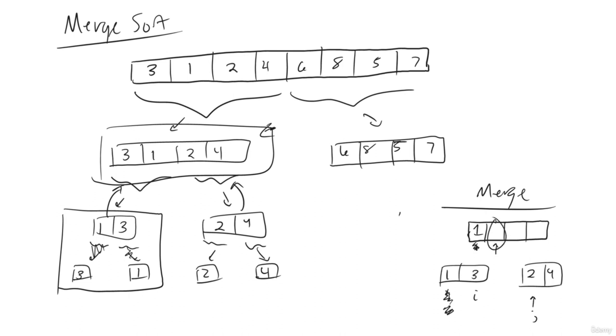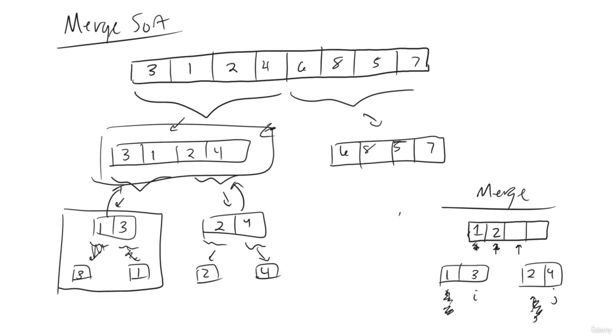And we say, okay, what needs to be here? It's going to be the second smallest element in both of these arrays. And it says, okay, is I less than J? No, that's not the case. 3 is actually greater than 2. And so J is the smallest. And so we're going to add that one in. And then we're going to scooch our pointer over here. And we're also going to scooch J as well.